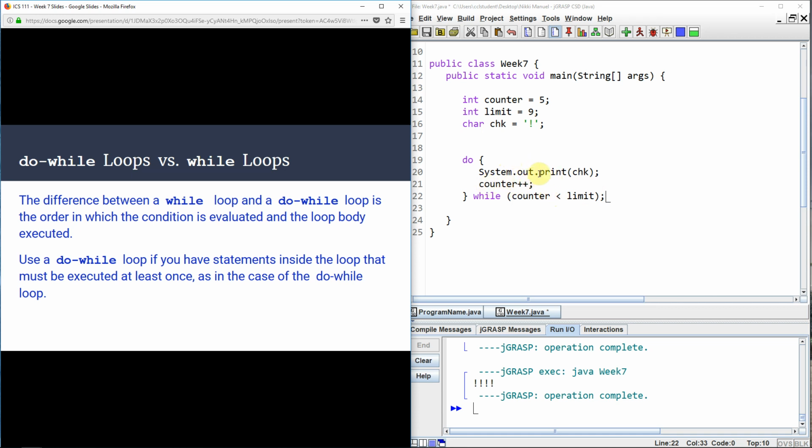So just remember that with a do-while loop, we do this, and then we look at this, and if it's true, then we do this again, and then we look at the condition, and if it's false, then we're done. So use a do-while loop if you have statements inside the loop that must be executed at least once, because that's what a do-while loop is going to do.